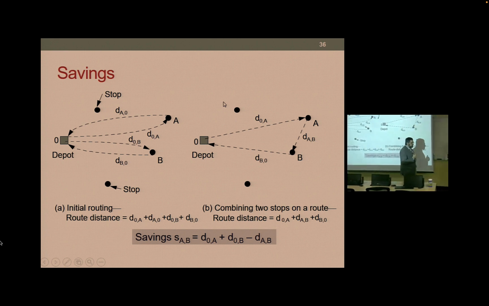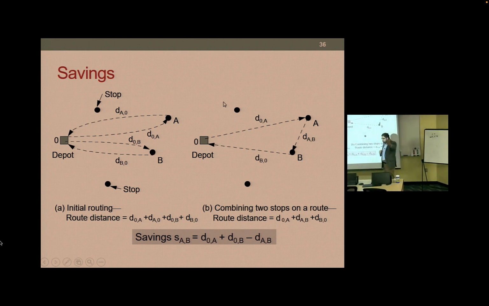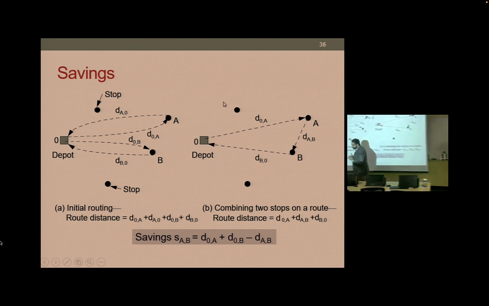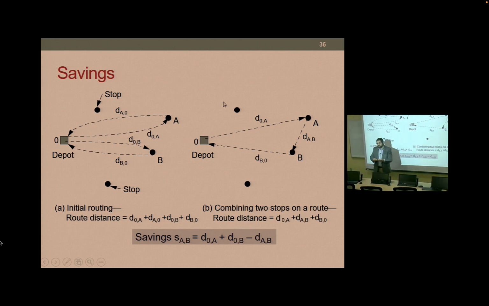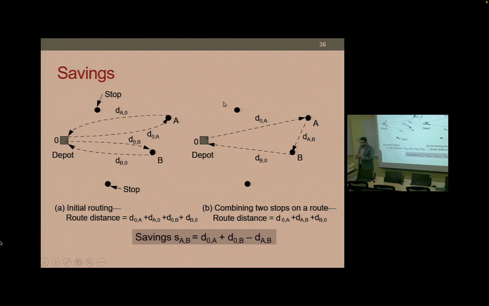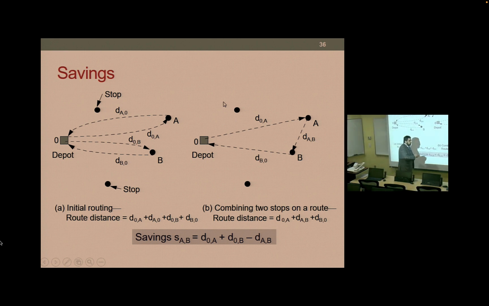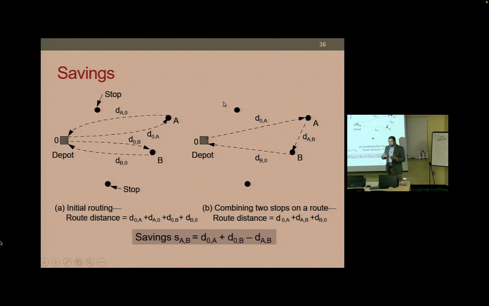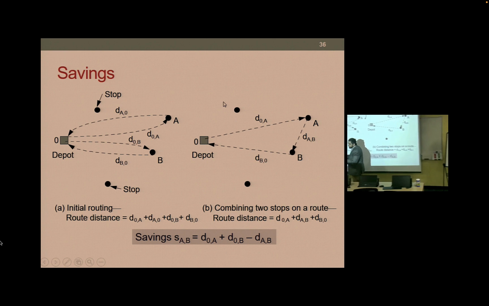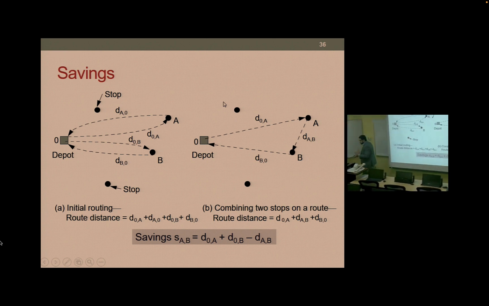So the Clarke-Wright algorithm says, I don't know what the good solution is, but I do know what the worst solution is. It is to visit each customer on one trip and come back. So let me start at the worst solution and try to get as far from the worst solution as I possibly can. The further I move away from the worst solution, the closer I will get to the good solution. So that's the logic behind this algorithm. Start at the worst possible solution and try to run as far away from it as possible. If you go really far from the worst possible solution, you're going to end up in a good spot. It's going to be some good solution. Okay?